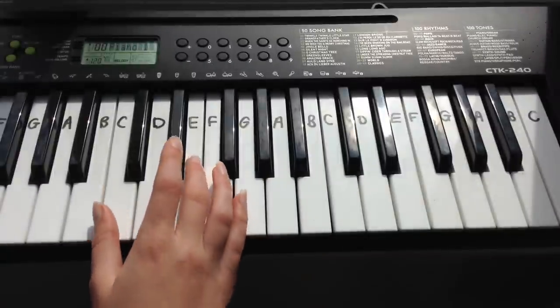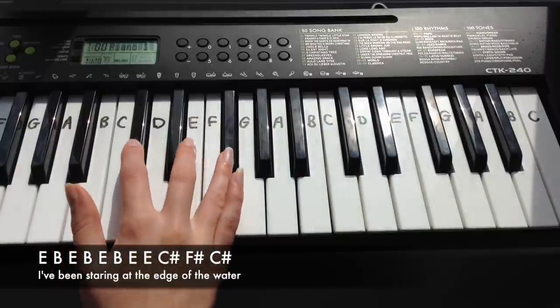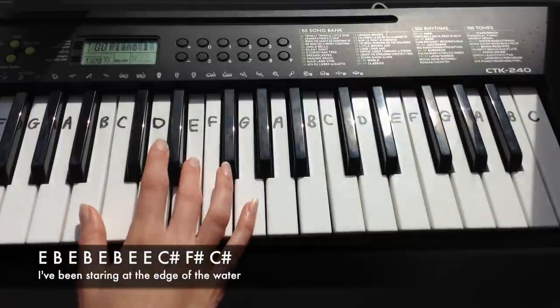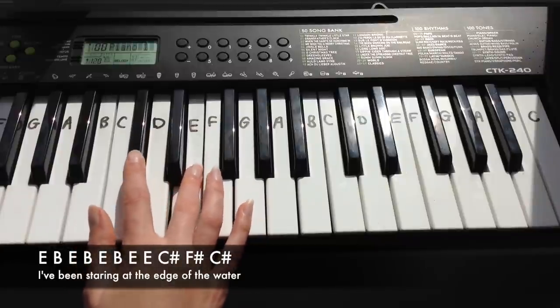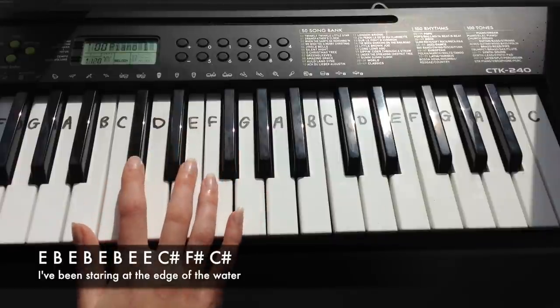So the first line goes, which is E, B, E, B, E, B, E, E, C sharp, F sharp, C sharp. Again, that's.